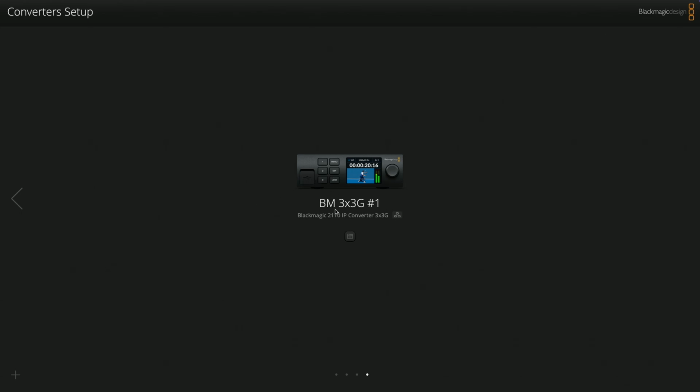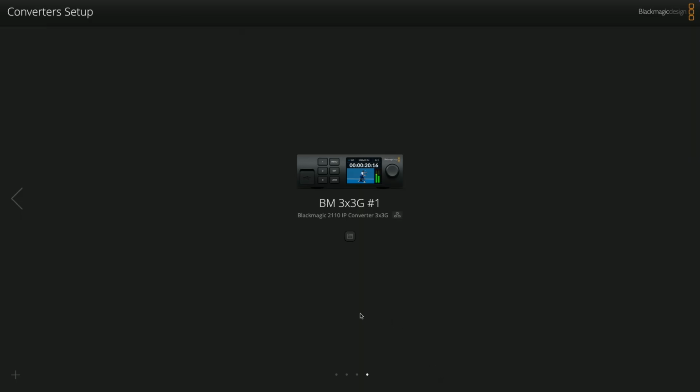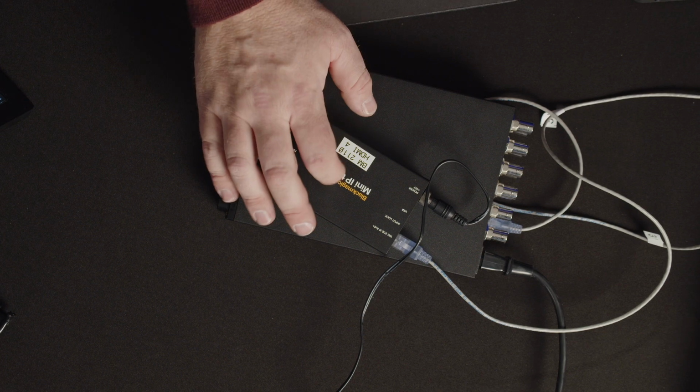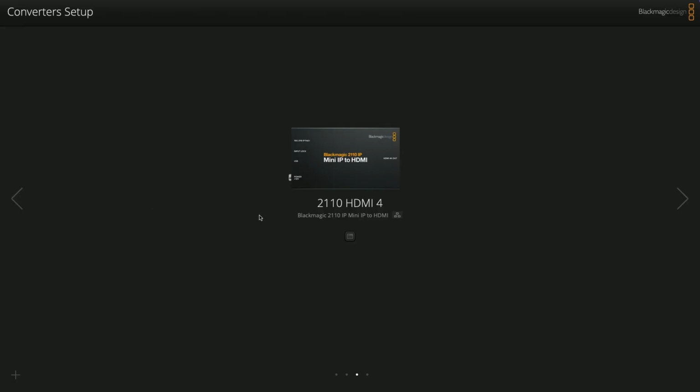So why don't we go ahead and now, looking at box number 1, I'm going to label these. I actually have a feed coming from a clock. This is going to be output 2 of the atom, and this is going to be output 3 of the atom. Well, let's put a space in there. Okay, so now let's take a look at, again, box 4. So it's this one right here. And I'm going to go ahead and change this.